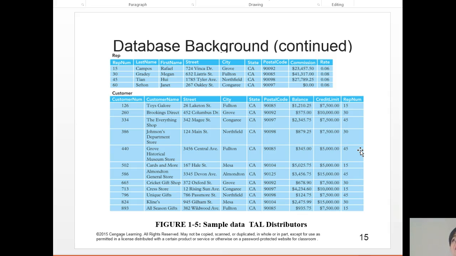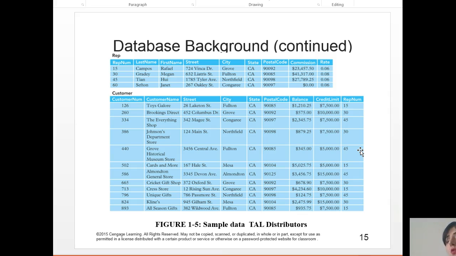So let's look at the sample of the TAL database. In this example, you can see that we have broken it down into different parts. First, tables. I'm going to refer to tables because that's what we are going to talk about throughout this course. One table is called rep. Another table is called customer. Rep, as you can see here, has different attributes, or different fields.